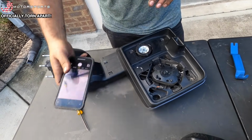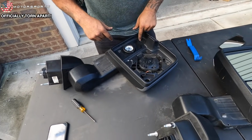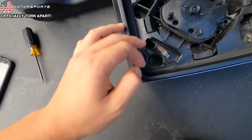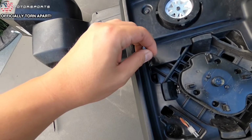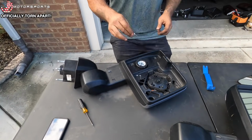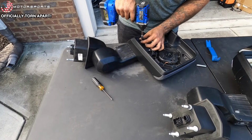Okay. Because by the time we get done with this, we're gonna have taken apart half an entire truck. And that's so true. I think those are T15s. One wire is routed this way, and the other one is routed this way. And this is for you guys to take notes. All right, let's see if this is T15. Man, T15 exactly.